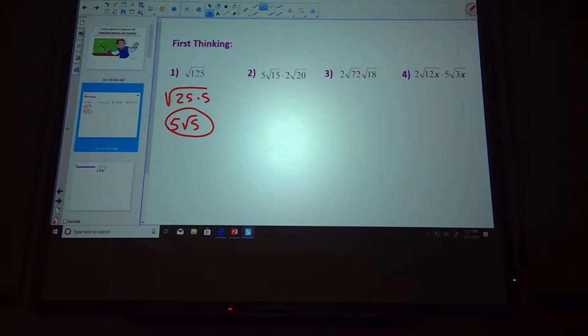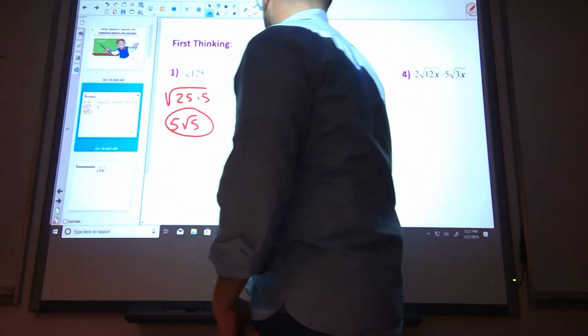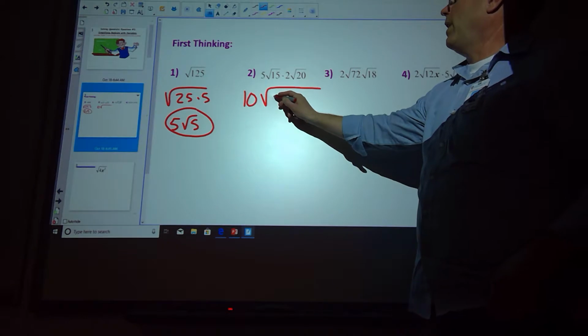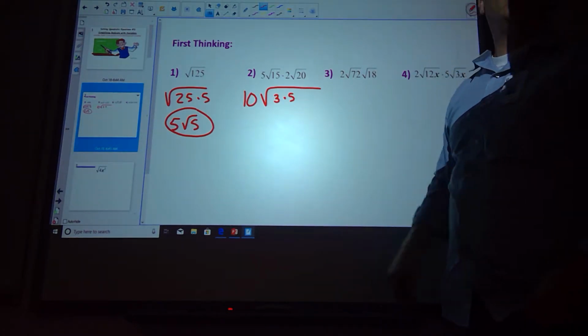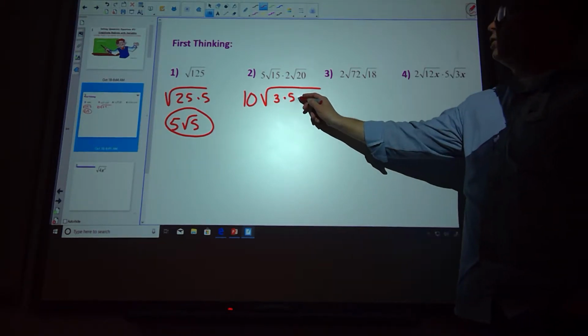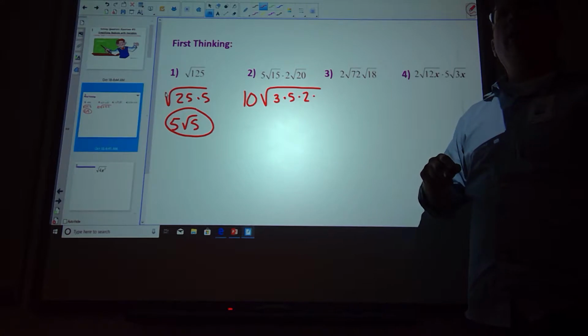But I'm going to start steering us a little bit. Is that okay? I totally agree I'm going to have 10 outside. Does everyone feel comfortable with that? And this is going to kind of incorporate into today's lesson. Break down 15 for me. What times what gives me 15? 3 times 5. Thank you for not saying 1 times 15. Do you agree with that? 20 is the same thing as 2 and 10. Can I go with 2 and 10? So if 20 is the same thing as 2 and 10, can I break 10 down any further?